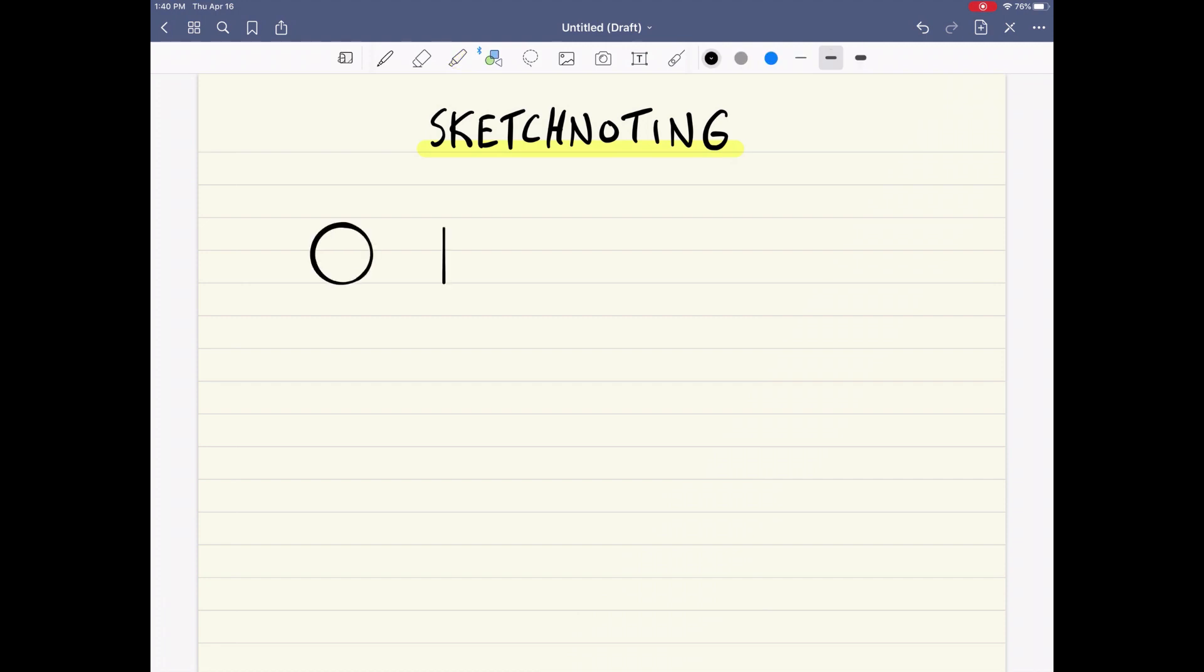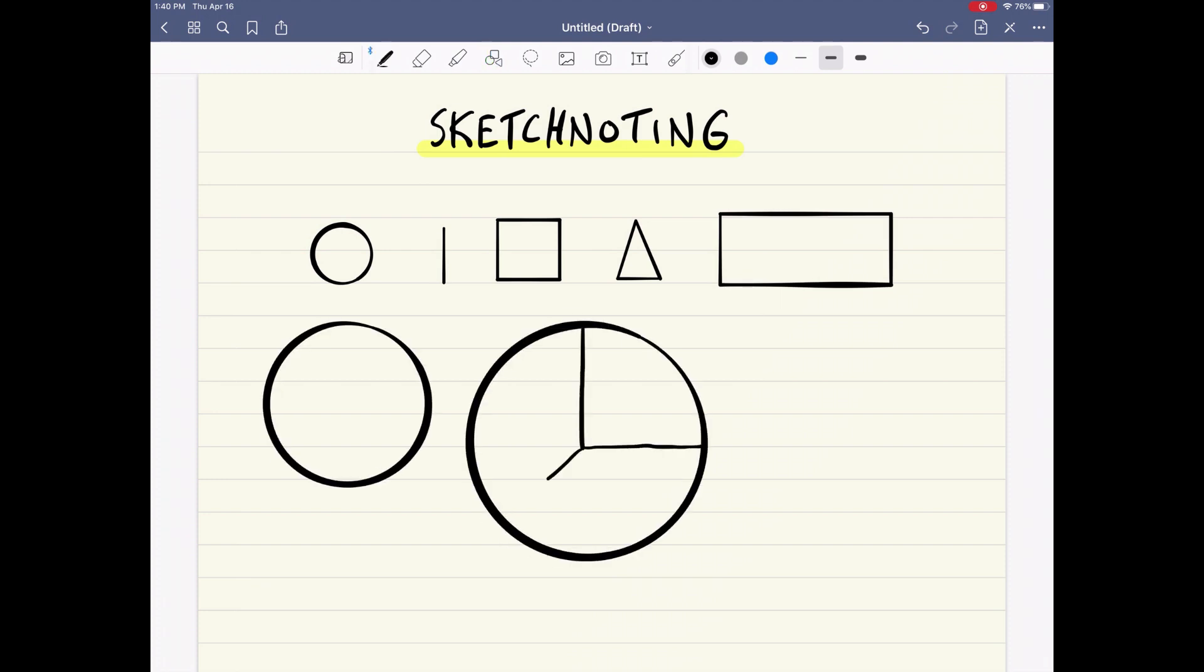And kind of a cool shapes tool as well. If you want to get a perfect circle or rectangle or triangle that still feels a little bit hand drawn because of the way they vary the line weight. I could see that coming in handy for certain diagram styles like making a pie chart.